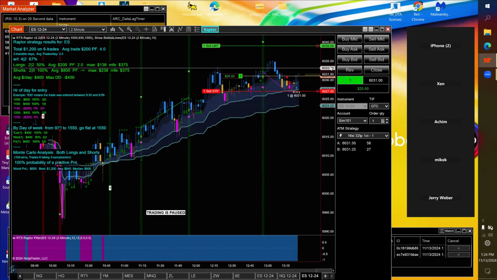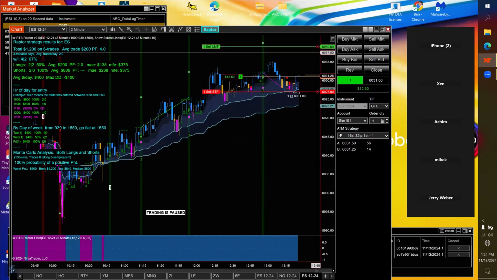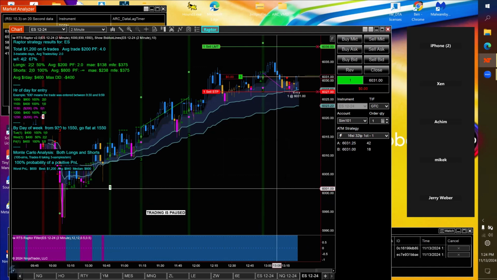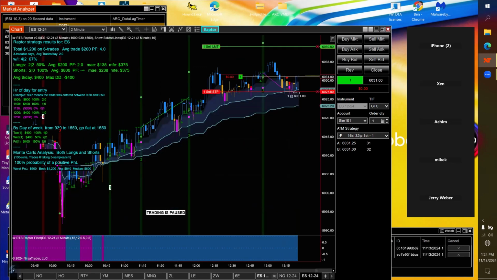So that's pretty exciting. Our target is going to get up in this area. Let's see if we get a move heading in the right direction. Now, Vadim, to your question too, scalping is not a problem. With scalping, you can set that with your ATM strategy templates. You can do whatever target and stop you want, right? So if you're not comfortable with long-term trades, you know, you can scalp.